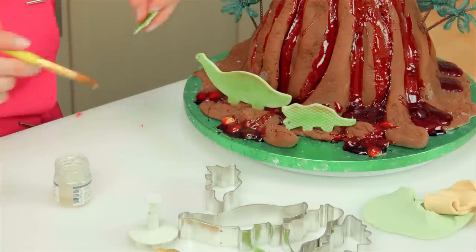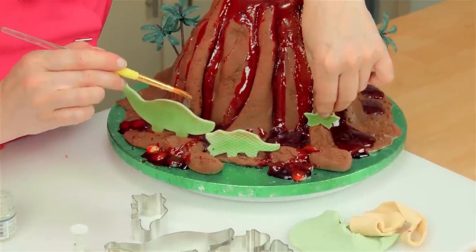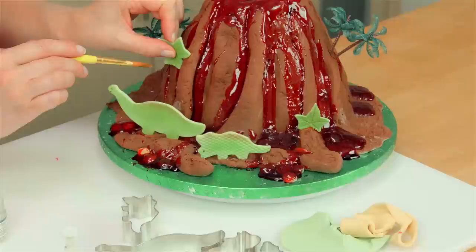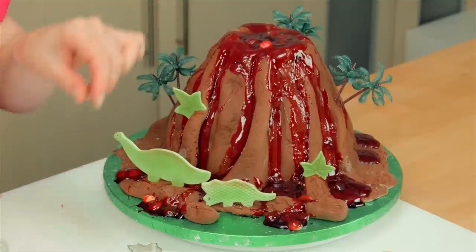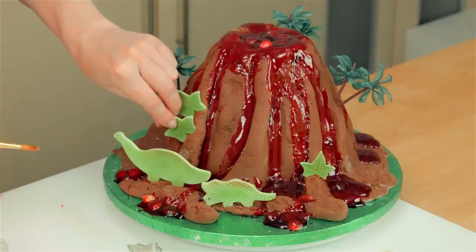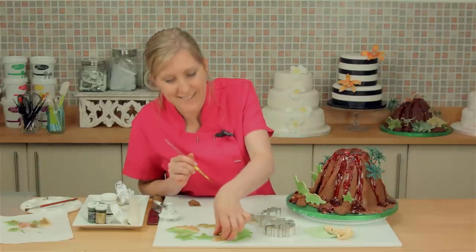And then we've got the leaves as well. So we'll put the leaves towards the bottom. So you might be able to just push the leaves in to the sugar paste. So I'm going to carry on sticking all of these on and then I'll come back in a minute.